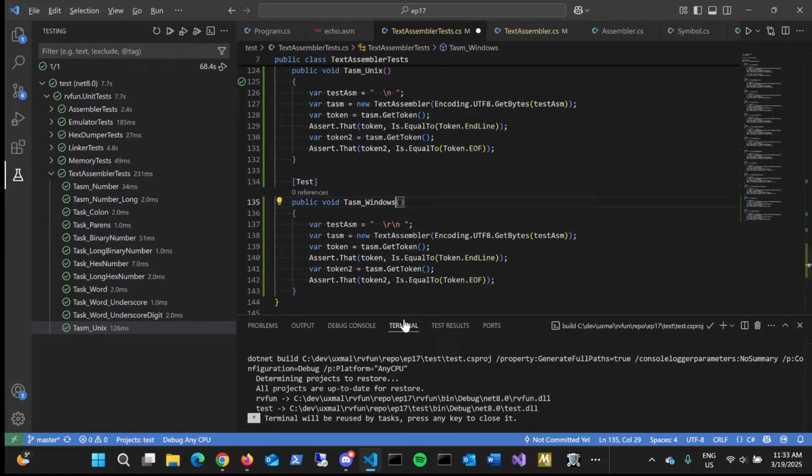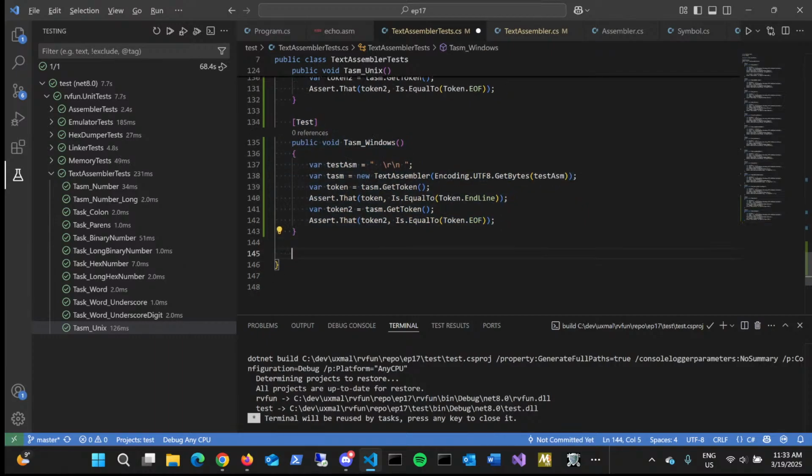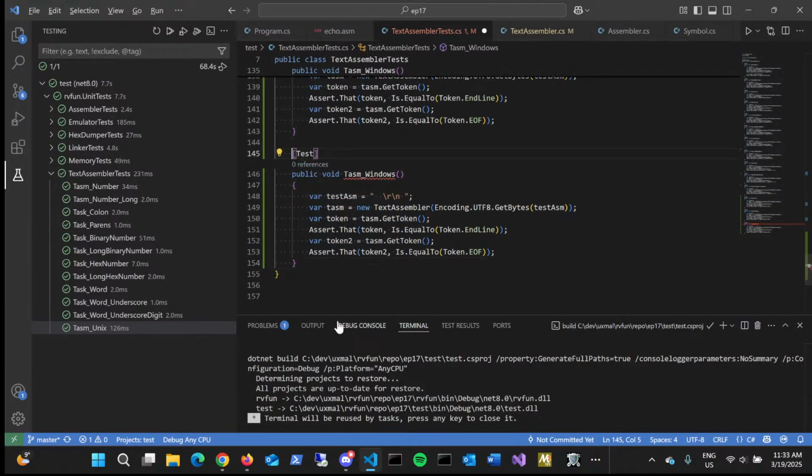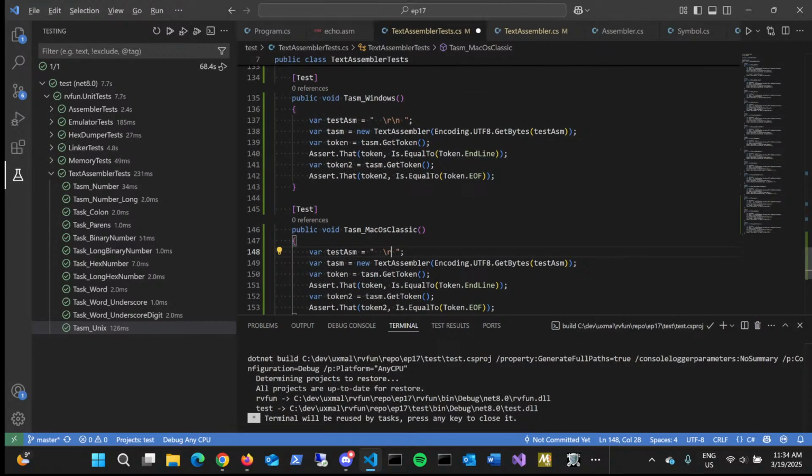And then to add another problem to the mix, on other operating systems, such as the classic Mac from the 80s, Mac OS Classic, the line separator was not a new line, but it was the carriage return symbol. So we want to handle this case as well, in case somebody's still writing software using an old Mac. So in any of these cases, we want to be able to handle carriage return and line feed, or just carriage return or line feed.